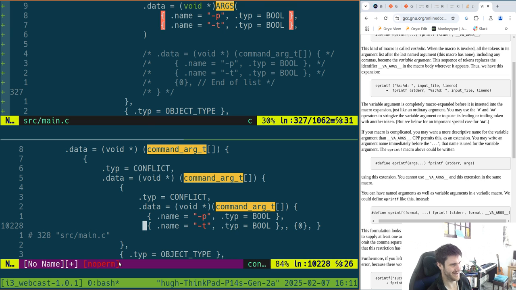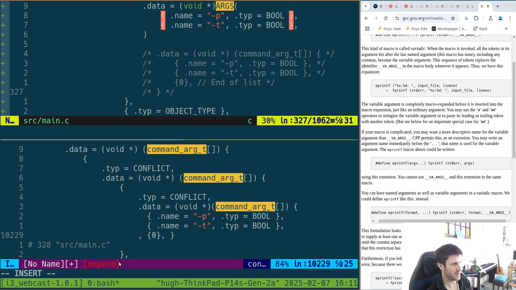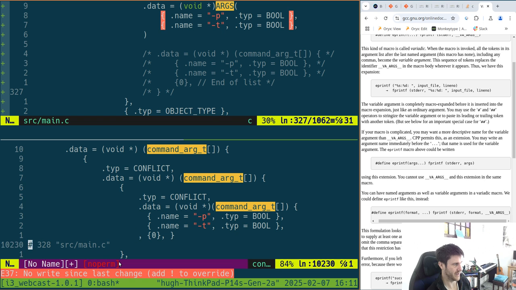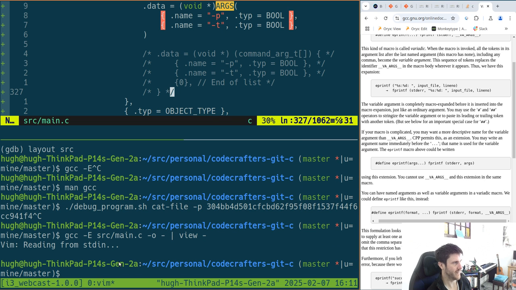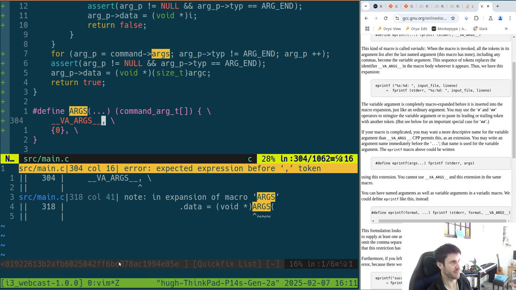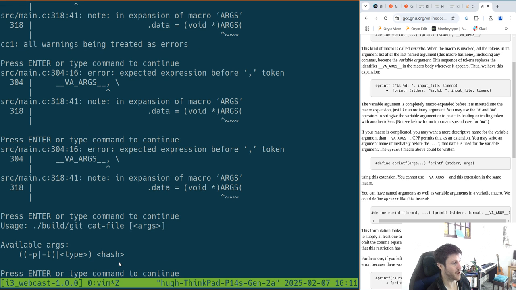Nah. Yeah, so we have an extra comma. So we don't want that extra little comma. And that's probably the error message it was giving us. Real good error message. Expected expression before comma. I guess that comma, but it's not really clear why.